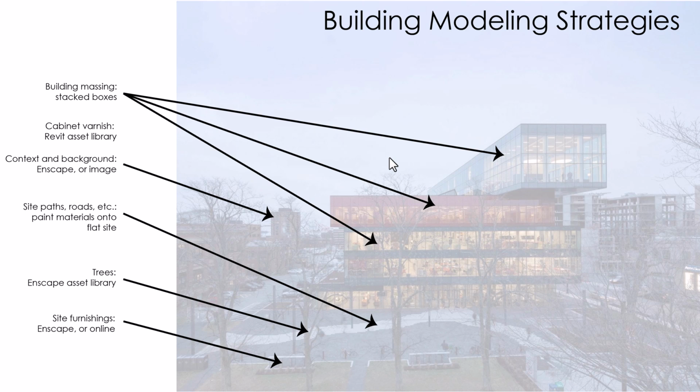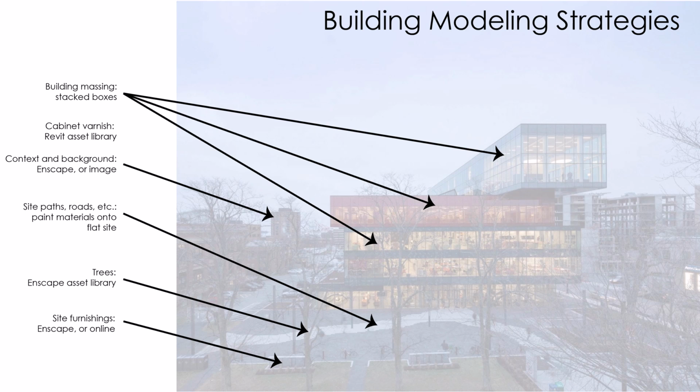Now, there are other things, the context and background. There's not much to see in the sky here. It's kind of gray, but there is a sky and it is gray. There are also buildings in the background. There's a site, which you would need to create. And we know that we can create sites in Revit. And of course, there are trees. Revit trees are not so great, but Enscape trees are wonderful, so we can definitely use those. Finally, Enscape can provide some site furnishings. There's a nice asset library, but you may have to venture out onto the internet, see if you can find site furnishings from manufacturers.